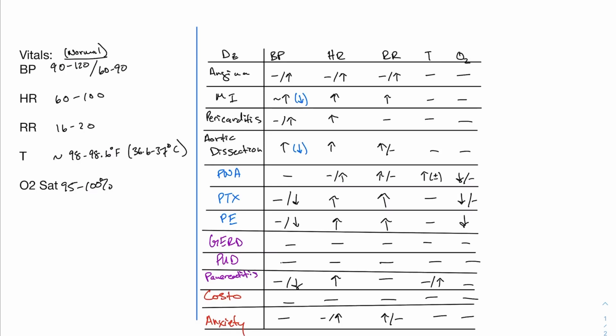Those patients you want to evaluate immediately and see if we need to push clot-busting medications like TPA. I've had one patient where they had a large enough pulmonary embolism that we had to push TPA. They were feeling fine, felt dizzy, fainted, blood pressure tanked, and it was a very large PE.